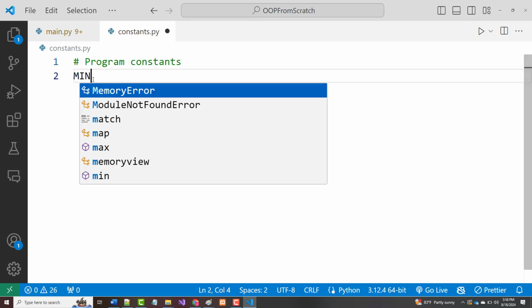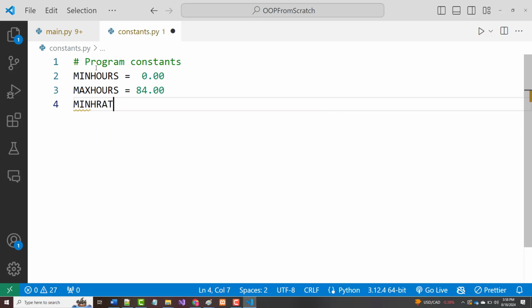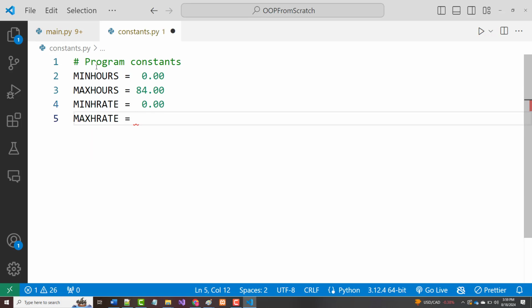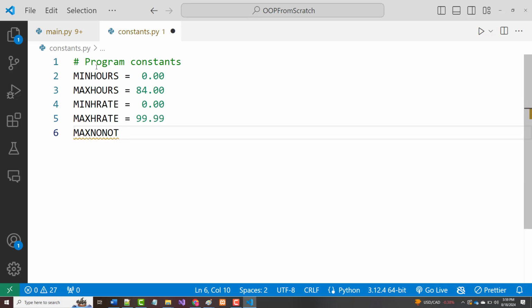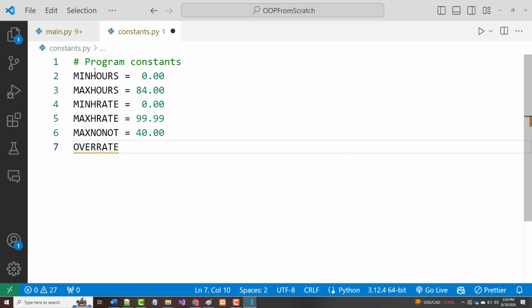The first ones will be the ones you've seen: min hours equals 0.00, max hours equals 84.00, min hourly rate equals 0.00, max hourly rate equals, I think we said 99.99, max non-OT, the most hours you can work without getting overtime, is 40, our overtime rate is going to be 1.5.